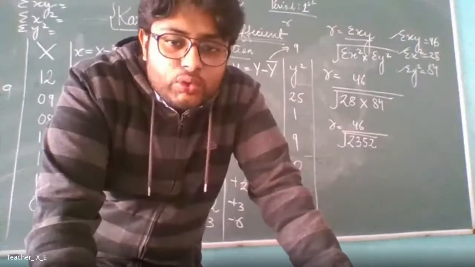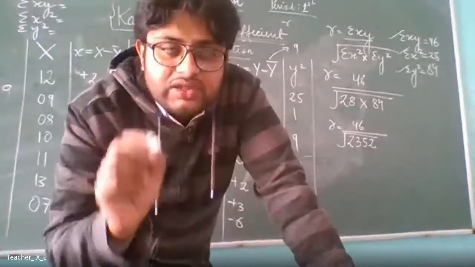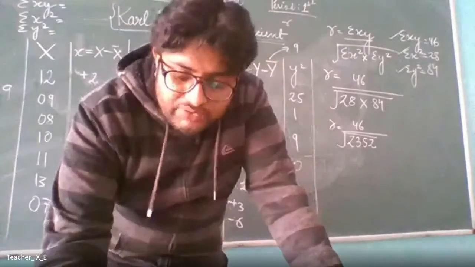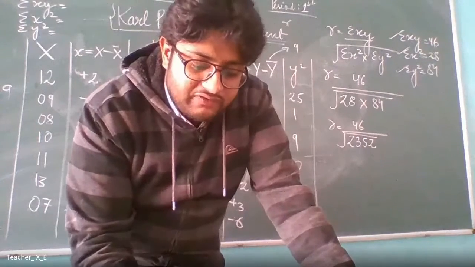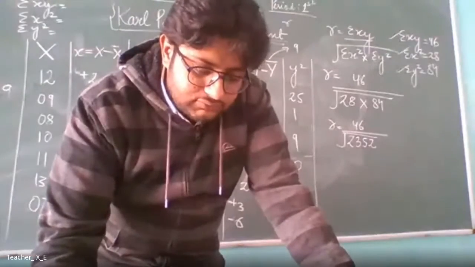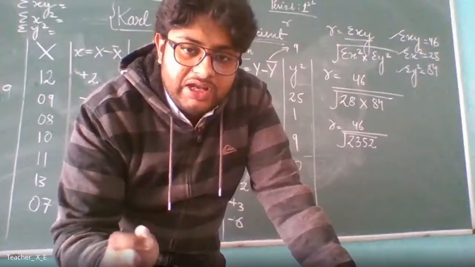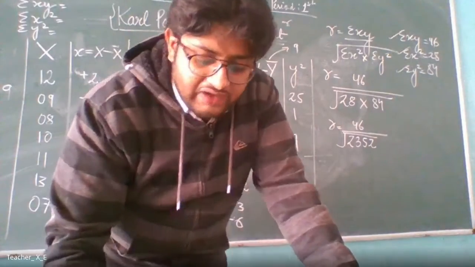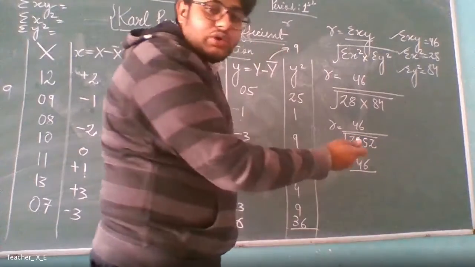Then we will take out the root. In your calculator you can see there will be the option of root. Root का एक option होता है. So वो apply करके write this 2352. Root का option press करके write 2352 and you will get something around 48.49. Okay. Yes, sir. 48.4 you are getting. So we will only take the decimal के बाद जो first number है उसको लेंगे और उसको round off कर देंगे. ये 49 आ रहा है तो उसको 5 ले लेंगे. 48.5. Okay.